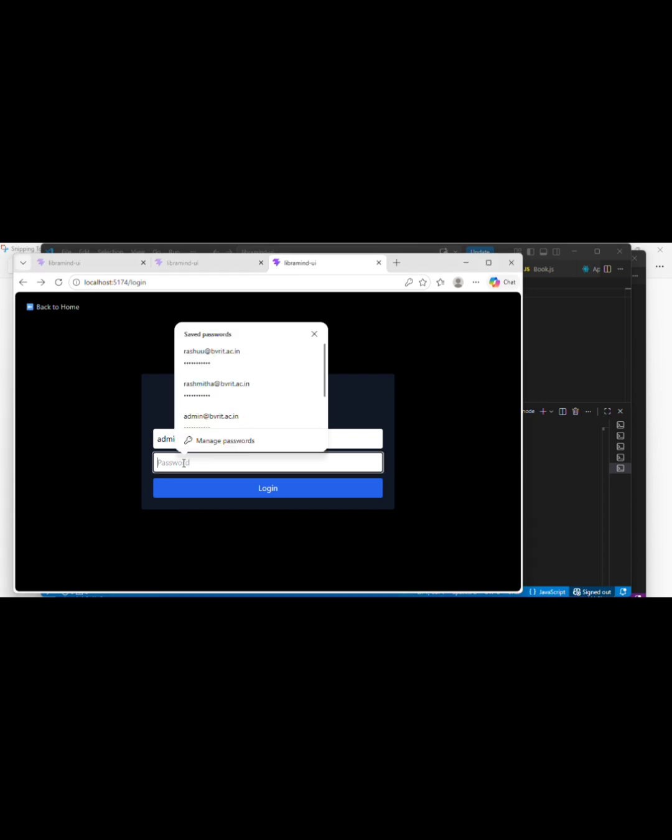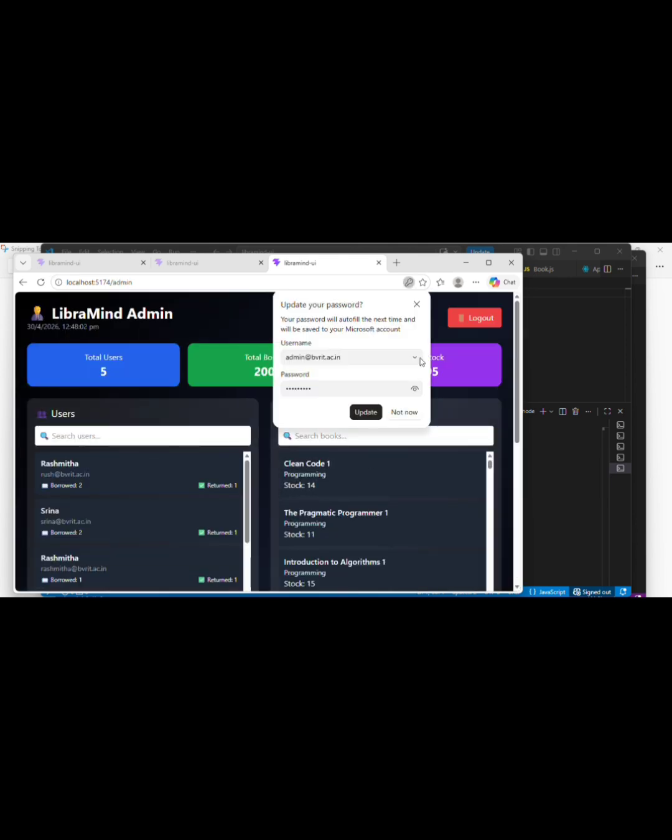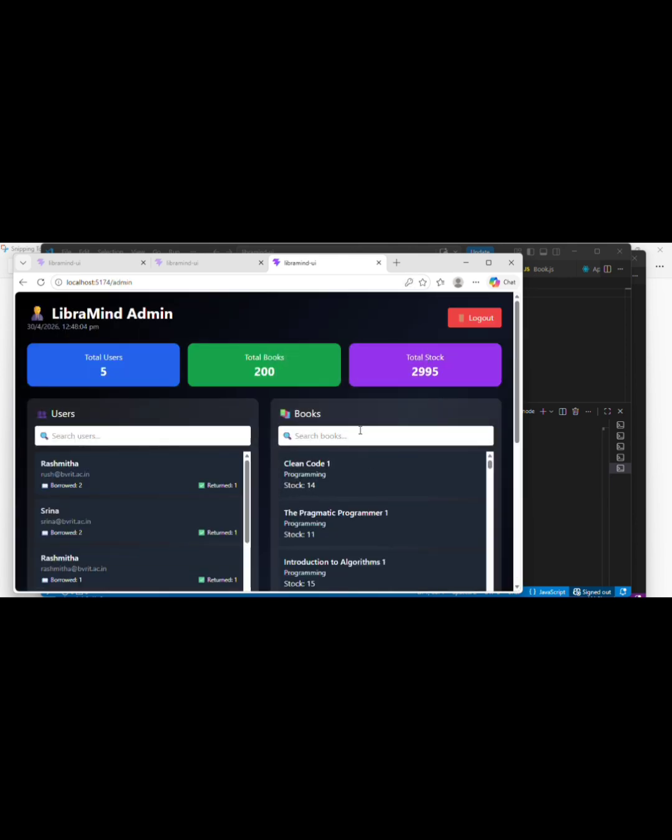Now we go back to the admin page. Now we can see the admin dashboard or home page. Here we can see how many users are enrolled into our website, and how many types of books are available, and how much stock is available in the library on our website.